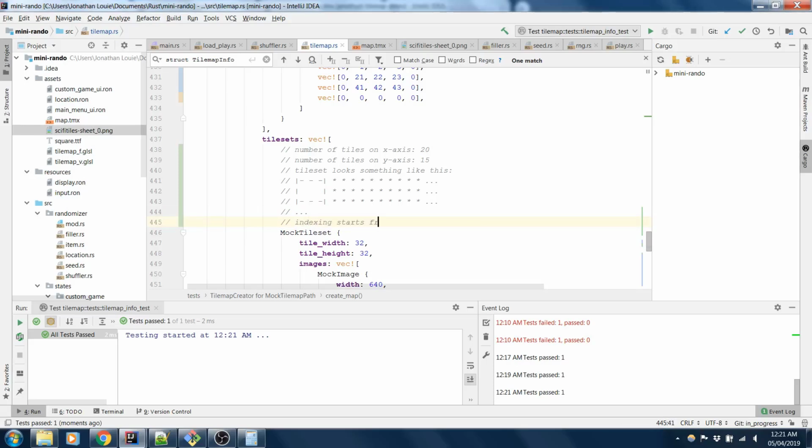Indexing starts from lower left corner of tile set image. Tile map entries have 1 subtracted from them. So 0 is the blank square.